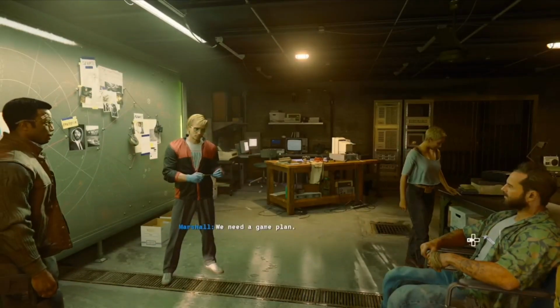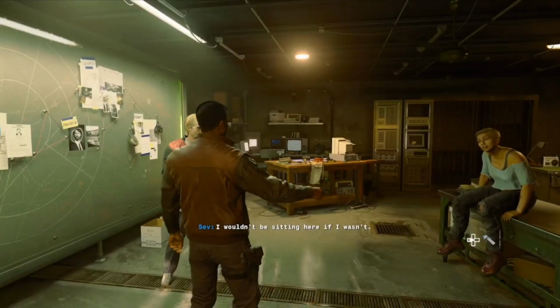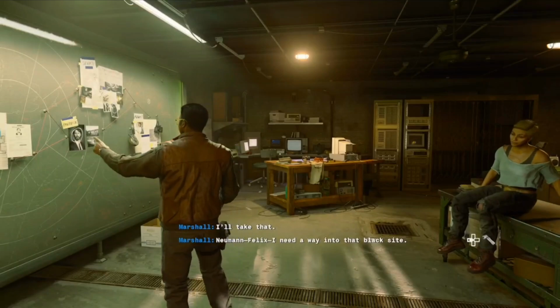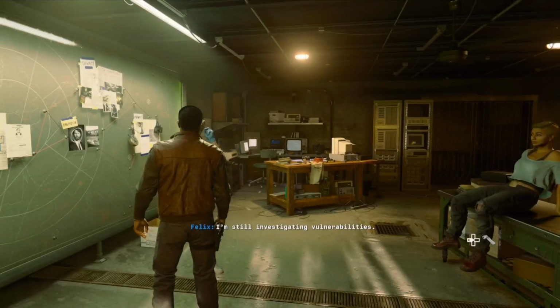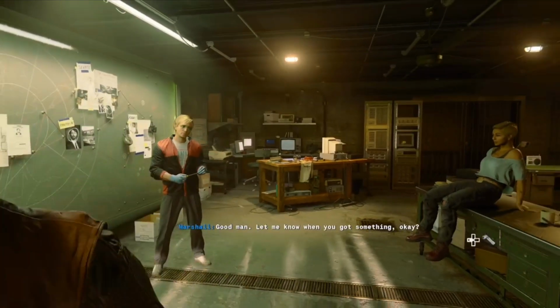We need a game plan. You in, right? I wouldn't be sitting here if I wasn't. I'll take that. Newman. Felix. I need to get into that black site. I'm still investigating vulnerabilities. Good man. Let me know when you got something, okay?